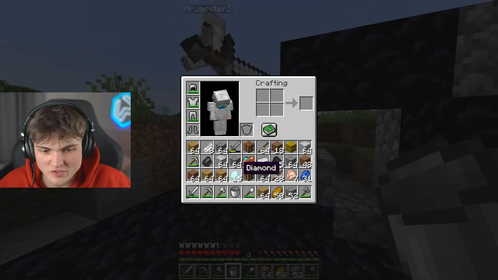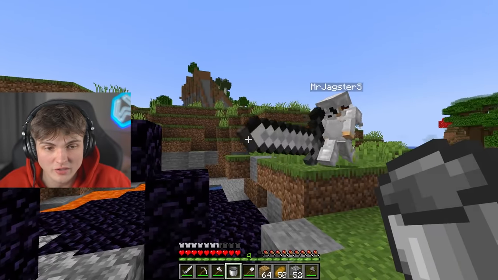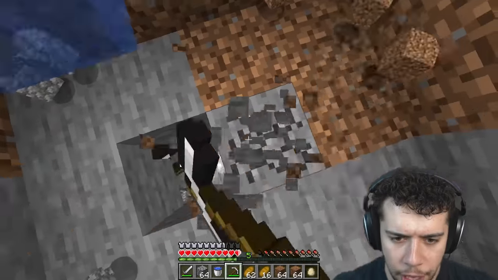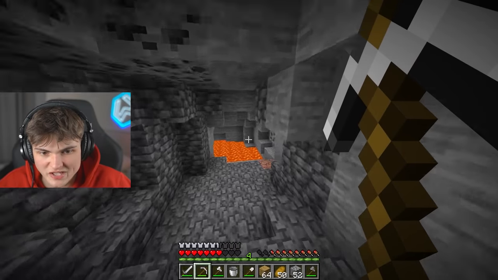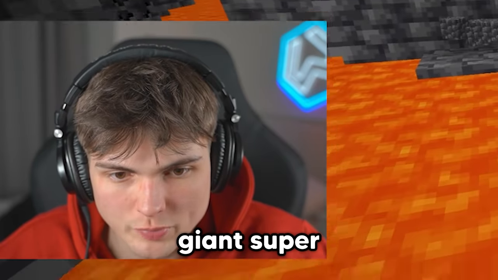I've got 15 diamonds, meaning we need 12 more. Do we get them right now and then go to the nether? Yeah, we're doing it. We're getting diamonds. Down we go. Oh, okay. I guess we're off. Let's go, baby. Woohoo! Now, all we got to do is get down to a nice Y level here. Perfect. We need 12 diamonds. That is it. And then we can craft the super pick. The super diamond giant super pick.